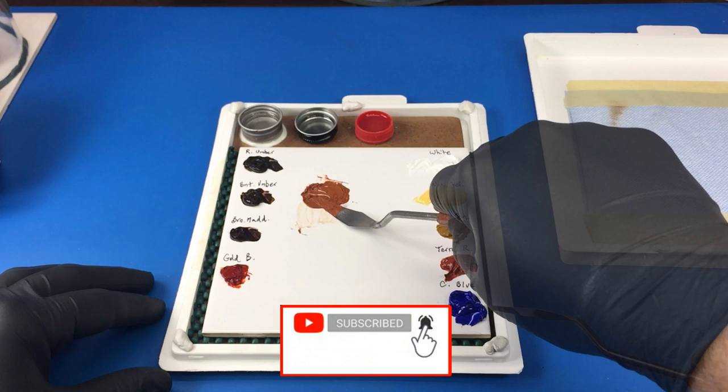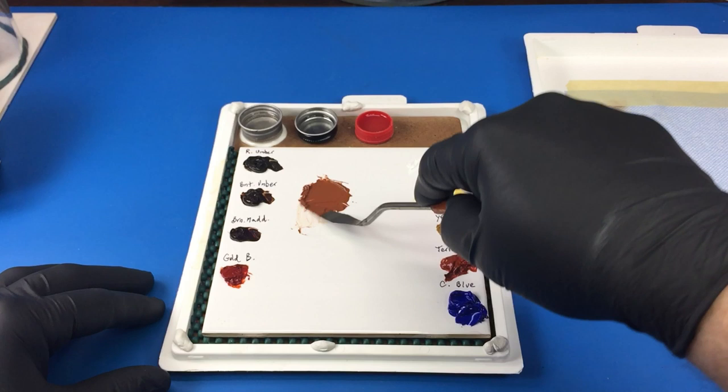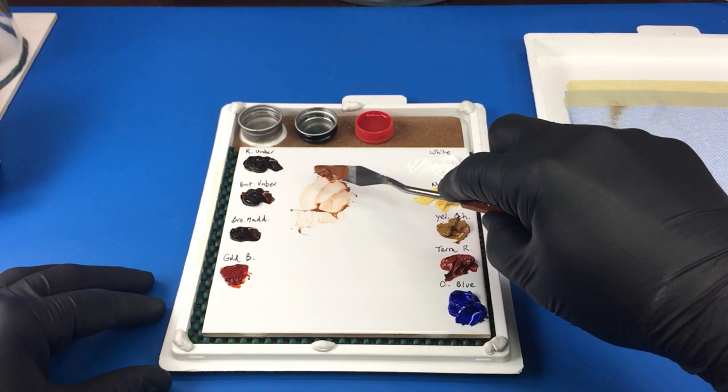Then just a small amount of cobalt blue. Just start with a little bit and work your way up if you need more. If you add too much cobalt blue at the beginning, it could start going a little too purpley on you, and you probably want to keep it more to the reddish tones than the purple.